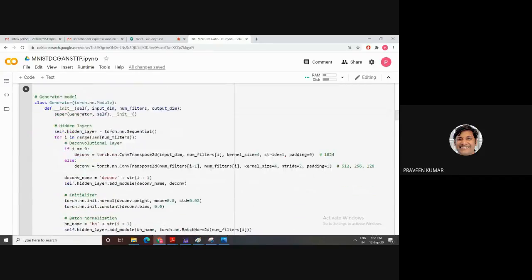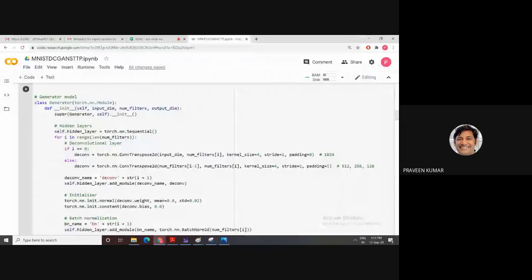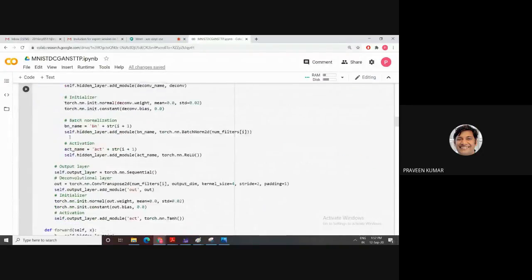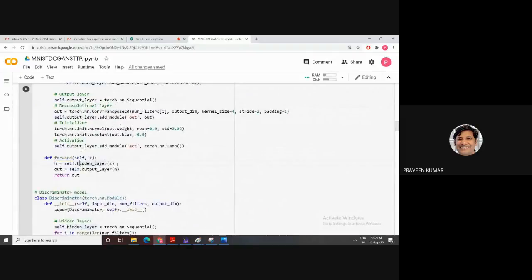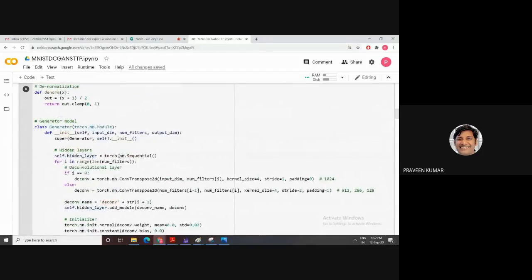Then this is the generator architecture. First I will show the diagram. What is the generator? The generator converts noise to an image, which means it performs the upsampling operation, that is, a deconvolution operation. This is the same function structure: the generator is a class, with an init method like a constructor, and a forward method. The input is noise, then the hidden layers. Sequential is a sequential model used to combine multiple layers into one.